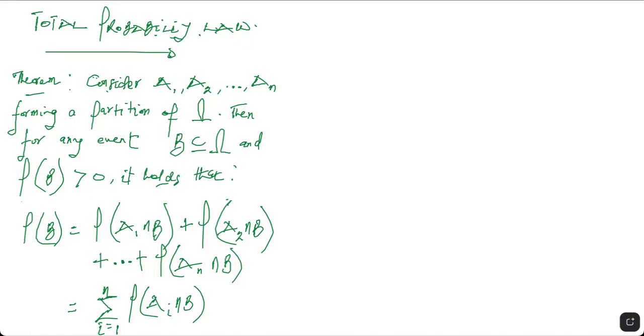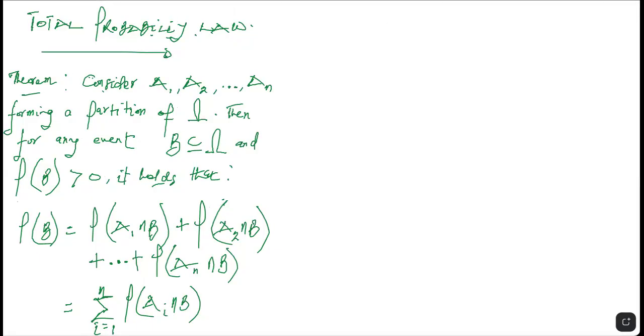Okay, so before we consider the proof for this theorem, let's spend some time to digest this properly, right? We're saying that, and probably I can do this with some visual just to help you appreciate it. So let's just write the proof out here. So let's start with this diagram. All right, so let me just draw this out. So I'm going to draw my entire sample space.